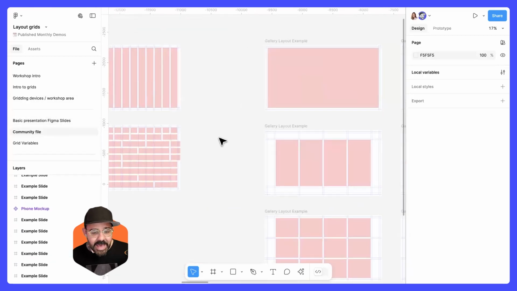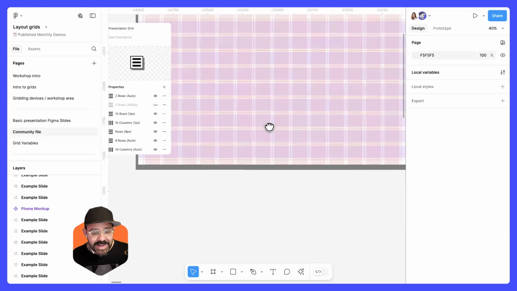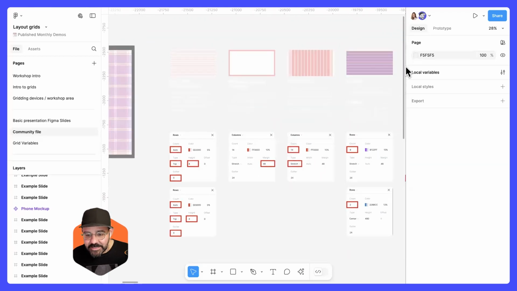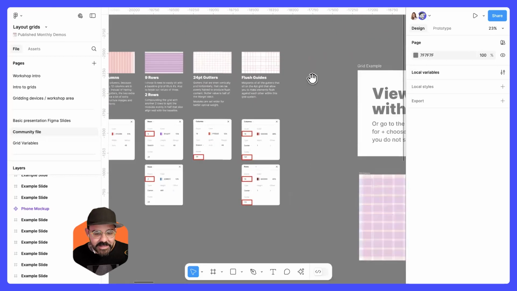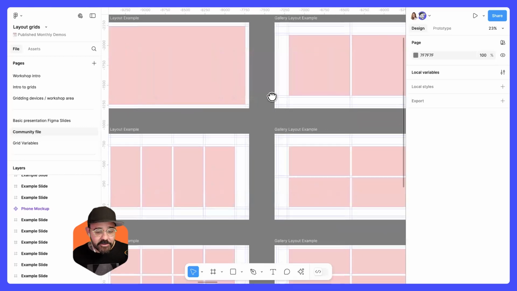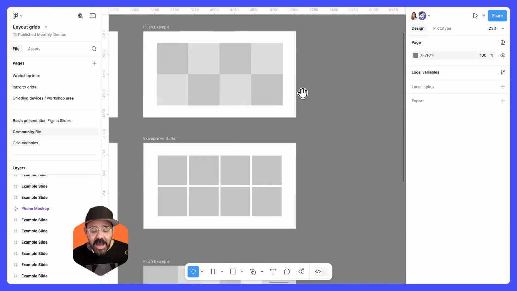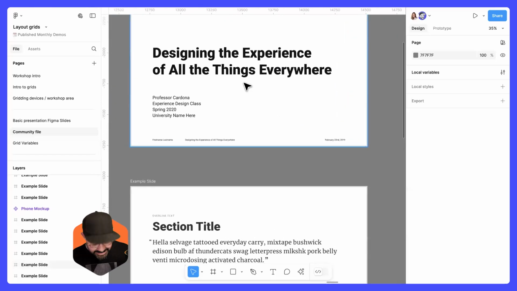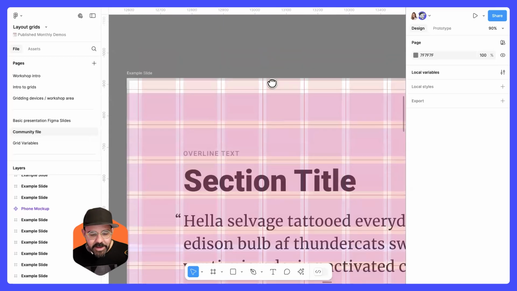I also have a full run through on a grid system that I use for presentations. This is a 14 column grid system. The reason it is 14, just to allow for flexibility. I have the full breakdown, the full deconstruction of how space is divided in there. And then I also have how this translates to text and how that text is aligned in that grid. So then that way you can implement that.